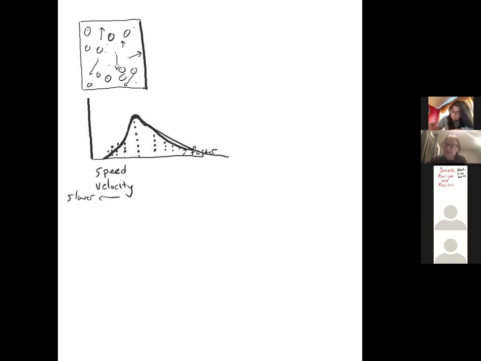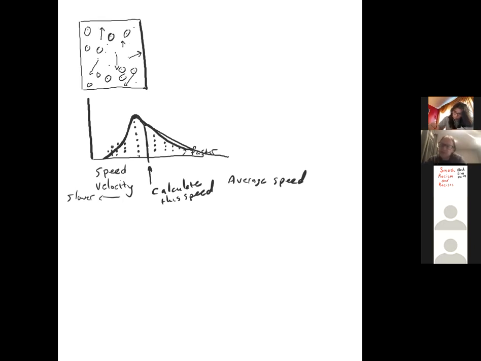Okay. So that's called a distribution of speeds. Some of them are going faster than other ones are. And what's interesting is that we can actually calculate one spot on this graph, and that is essentially right here. We can calculate this speed. And it has different names. Sometimes it's called the average speed.